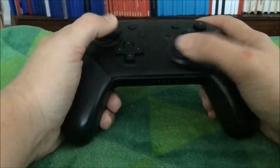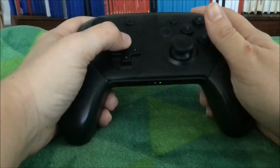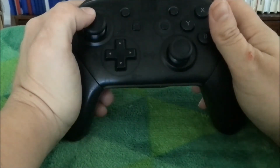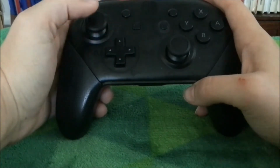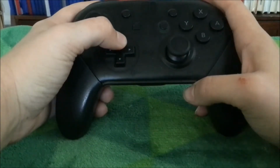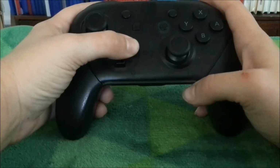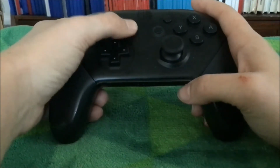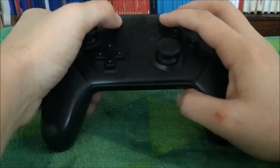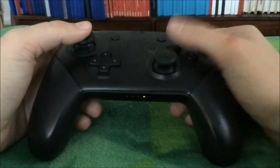So it's got some nice smooth analog sticks. This D-pad isn't so great for when you're trying to play something like fighting games, but it comes in handy for some of the other Switch titles like the NES library. Not the greatest thing in the world, but still passably good. Capture button, home button, minus, plus, and your standard A, B, X, Y.